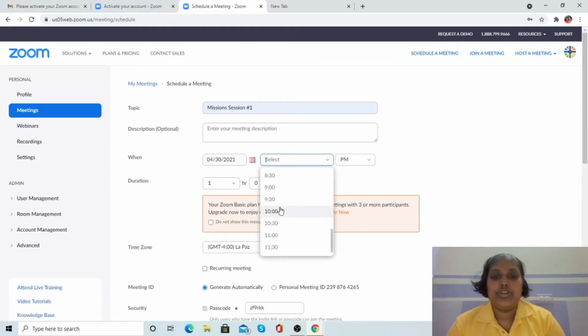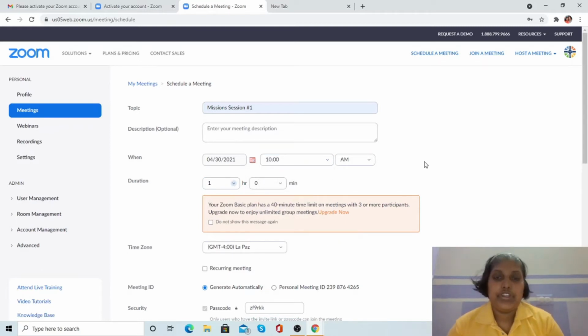The duration: basic Zoom, or free Zoom, which is what you will have, offers a 40-minute session. For an NMI educational session, this is perfect. This is ideal. We do not need to purchase a Zoom plan, because this is sufficient for us to get a session done, to be impactful. And in another video, we will show you a sample of what an NMI lesson can look like.